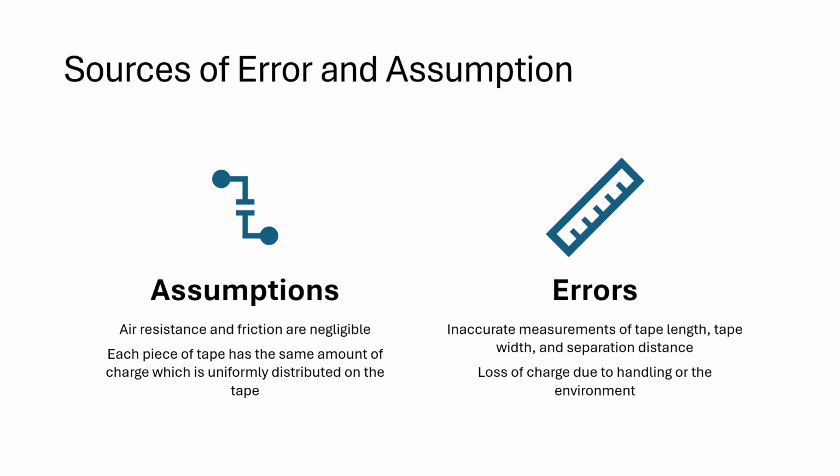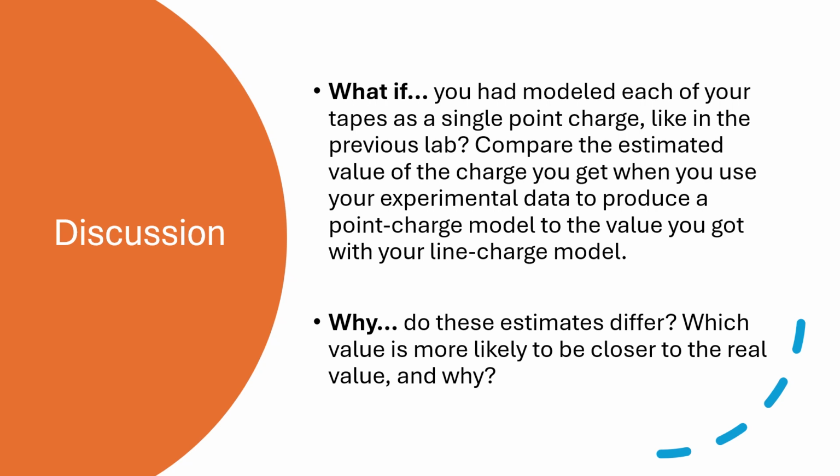And because we are handling the tape, it's more than likely that the tapes do not have the same amount of charge. Errors: there could have been some inaccuracies whenever we measured the length of the tape, the width of the tape, and the separation distance. And as I said for the assumptions, there's likely some loss of charge due to handling or just having the tape in the environment.